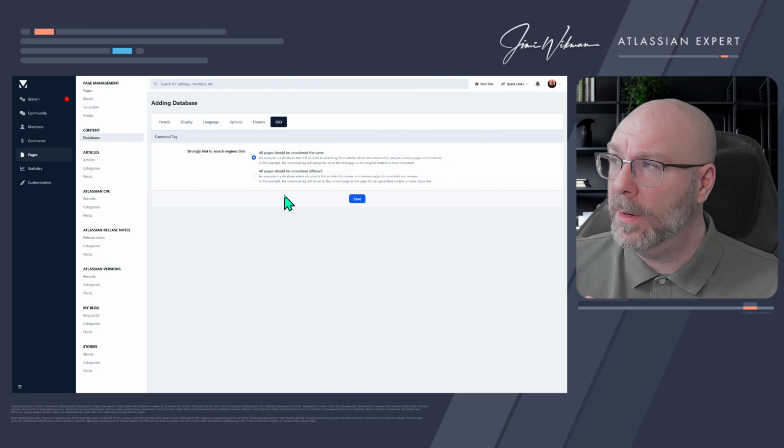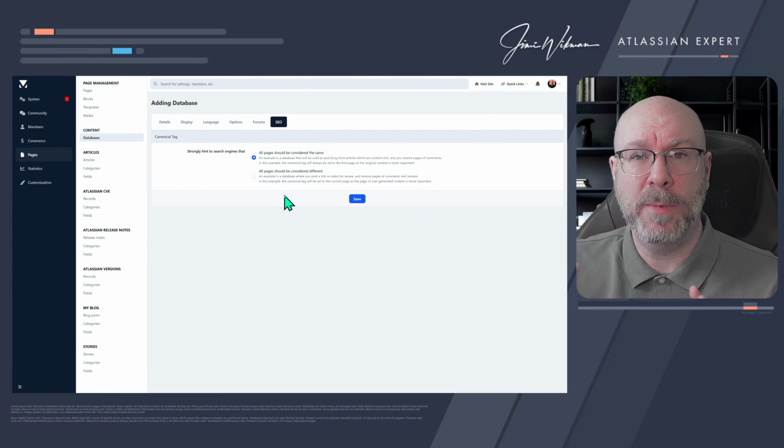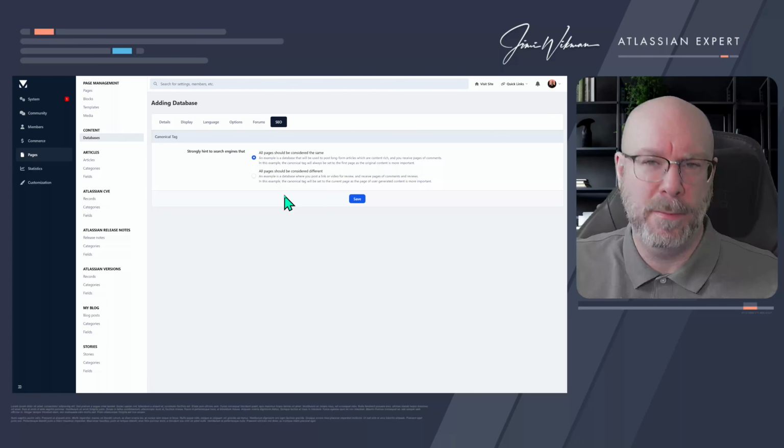The other example is if you want all the pages to be considered different. So if you take, for example, let's say you create something for a movie, and the page itself is for movie reviews. Then each of the reviews itself should be the objects, and the movie itself is basically the byproduct. The reviews are the important part.